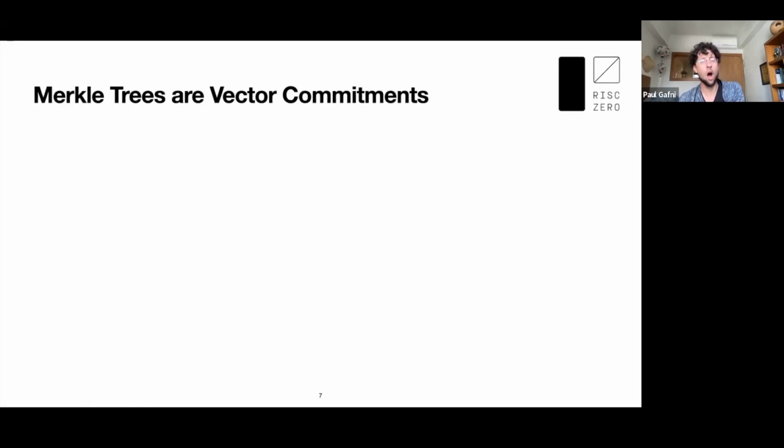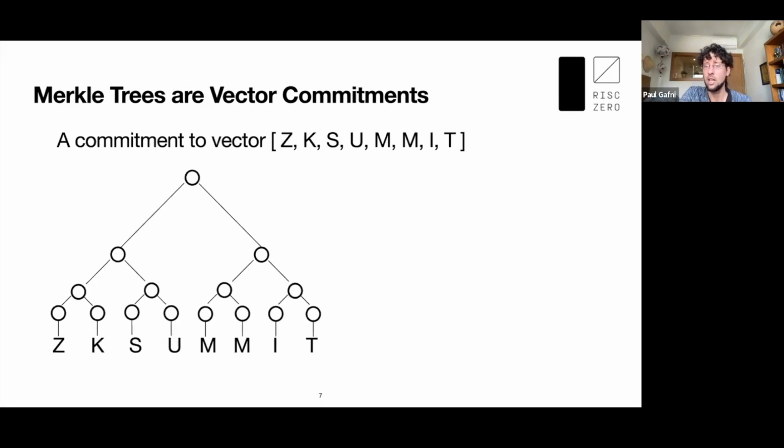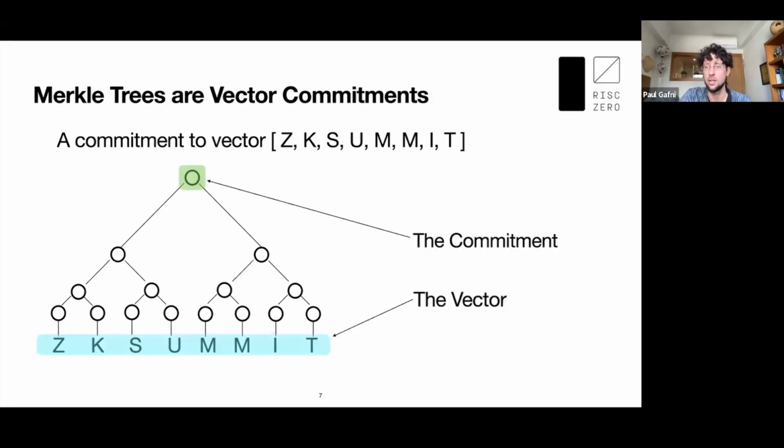So on the RISC-Zero receipt, there lives a thing that we call the seal. And the seal is the ZK proof at the heart of our technology. And the seal consists of a bunch of Merkle commitments. So I want to just talk about the idea of Merkle trees as a way to commit to a vector. So let's suppose that we want to commit to some 8-term vector. ZK summit is the vector here. I could create a Merkle tree where each leaf is one entry of that vector, and then the root will be the commitment.